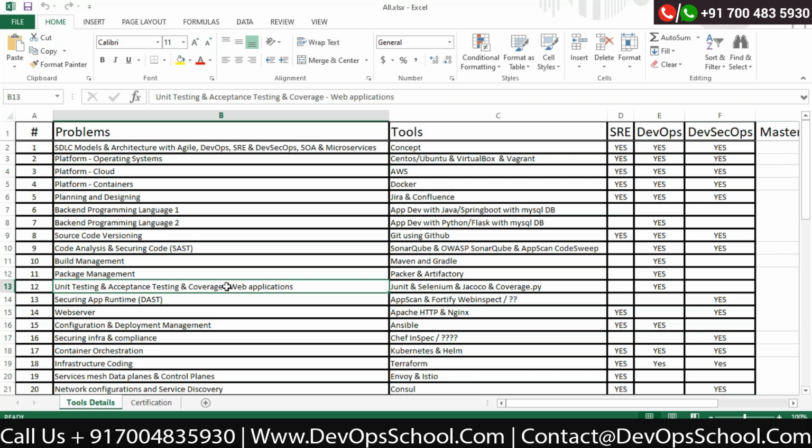If you think that without learning a programming language you can be a DevOps or SRE, DevSecOps or MD, no, it's not possible. But the question is, do you need to spend so much time to learn the programming language? No, not at all, because nowadays learning a programming language through some declarative language has become so easy.